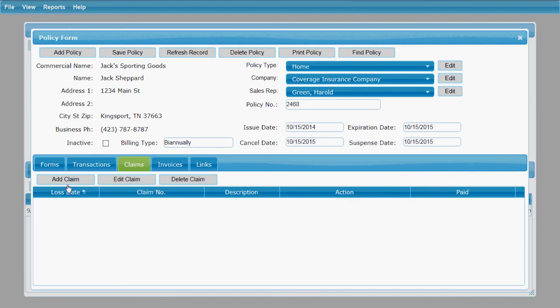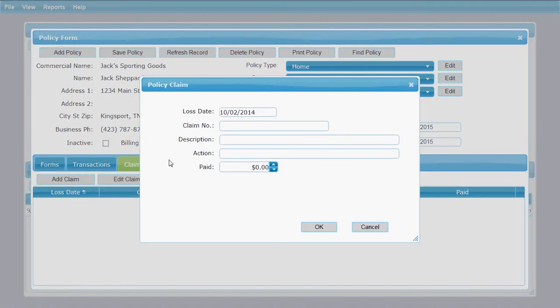Let's take a look at the claims tab. If you needed to add a claim to this policy, this is how you would do that.